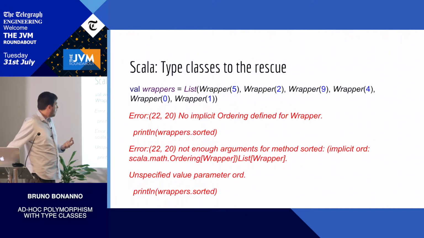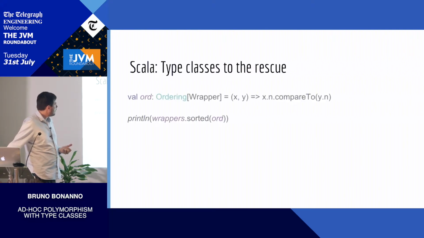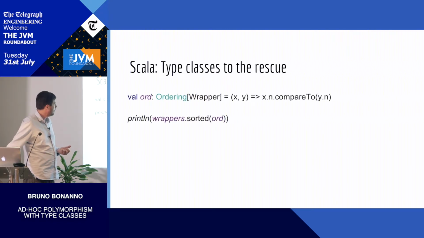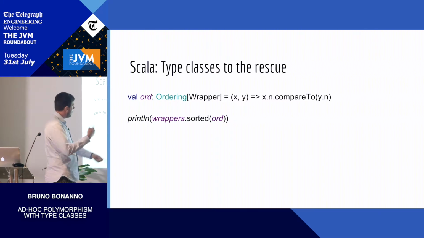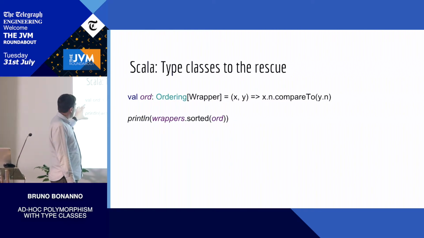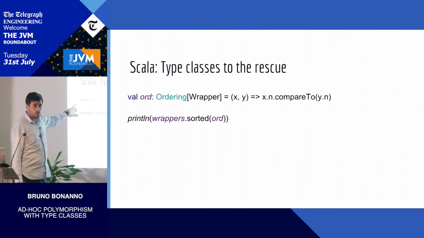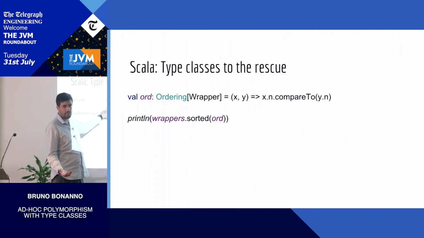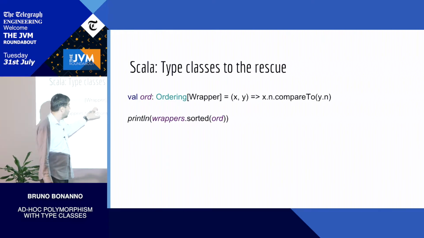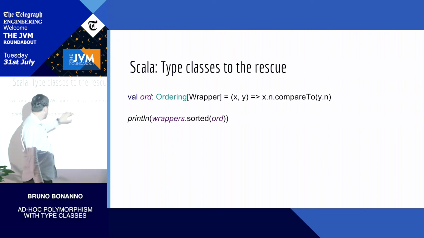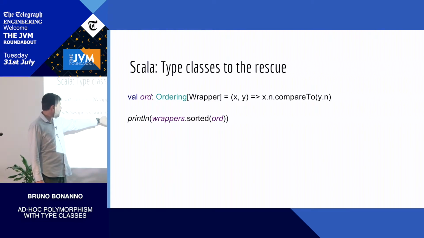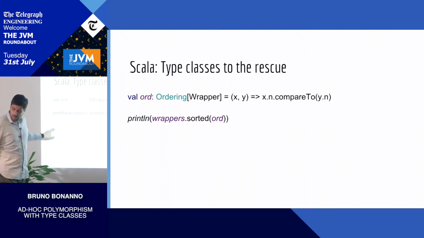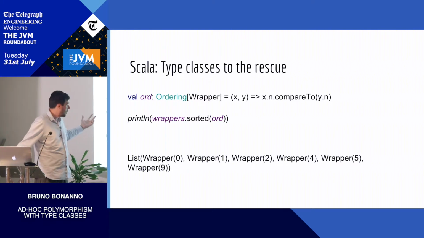Okay, let's look at the signature of that method. Anyway, we can sort this in the same way we sorted with Java, right? We create an ordering, which is basically the Scala version of a comparator. And we say, given an x and y, we compare them. And we pass it to sorted. Notice that now, somehow, it has a parameter. And then if we execute this, it works.